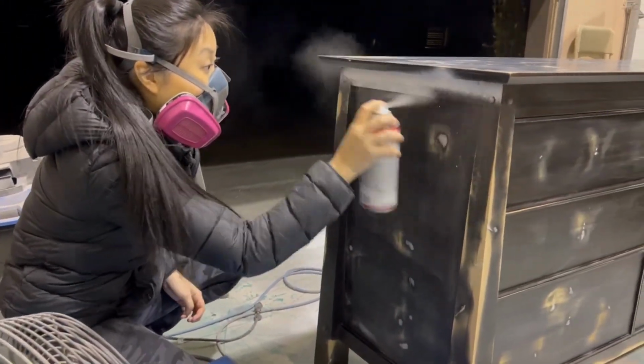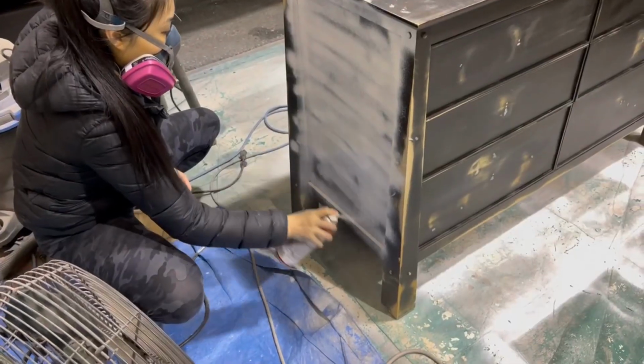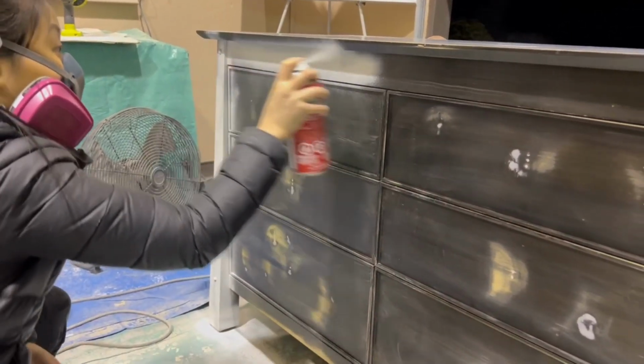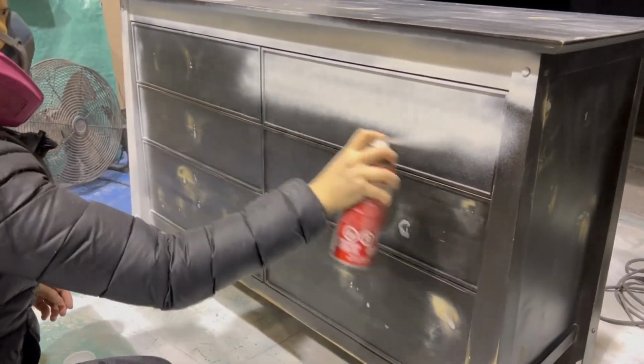Time to prime this dresser, and I'm using my tried and true Kills primer to cover everything up, and I'm paying special attention to parts where I've sanded down to the bare wood. Kills is great for this because since it's oil-based, it'll block any wood tannins that want to come through and affect your paint later.